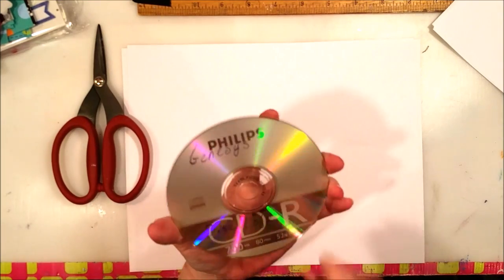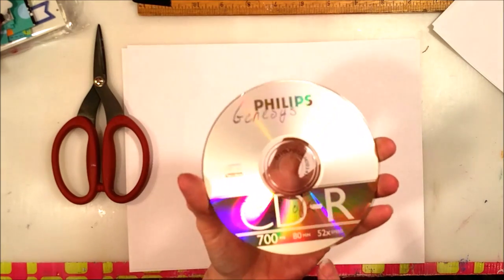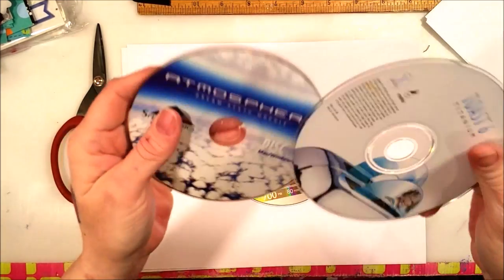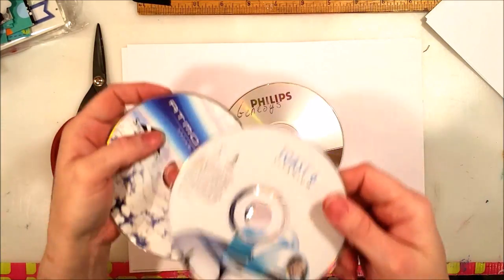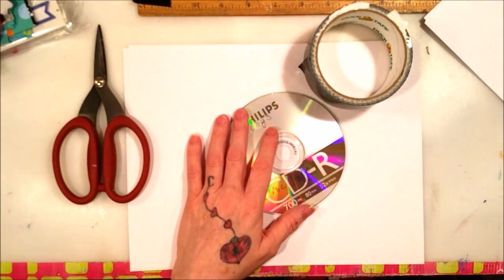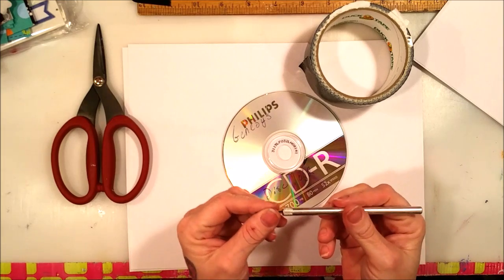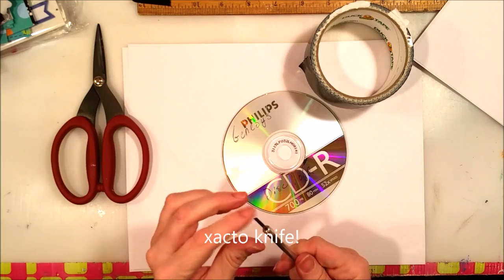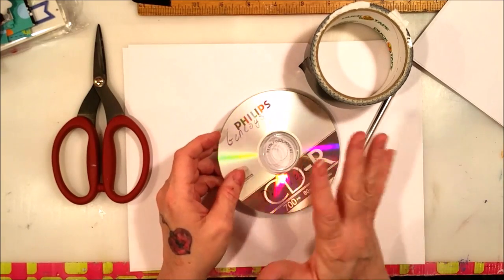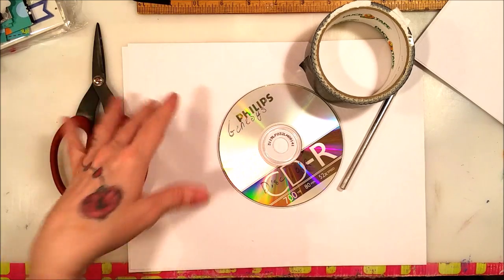Now I found that we're going to be taking the coating off of the CD. These kinds of CDs — the rewritable kind you buy in packs of 25 and 50 — are the easiest to get the coating off of. The ones where the coating was more heat-pressed on were a little more difficult. You're also going to need duct tape — duct tape works the best, I don't care what color. And you're going to need a razor blade of some sort. A piece of graph paper might help you, and you'll need a Sharpie pen and a ruler. Those are basically what you need, plus some acrylic paints and a paintbrush.